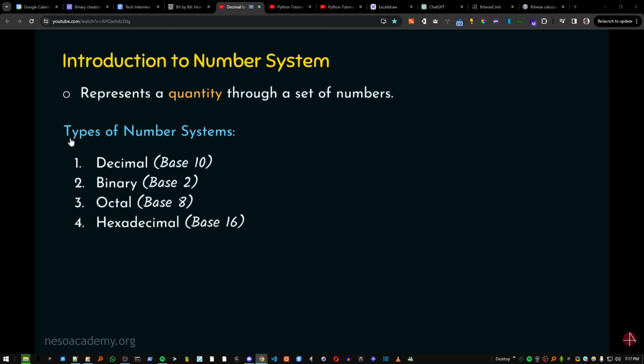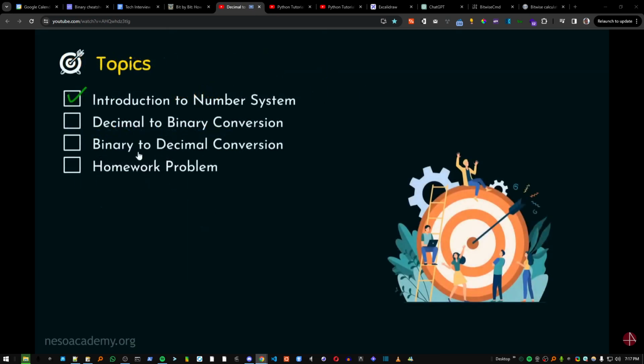So these are all the number systems we have, and we have more number systems as well, but I'm not going to list them down here. These are the basic number systems that we have. After seeing different types of number systems, we are now ready to understand how to convert decimal to binary and binary to decimal number. First, we will understand how to convert a decimal number to a binary number. So this is the next topic that we need to deal with, that is decimal to binary conversion. We are done with the introduction to number systems. We have understood what a number system is.